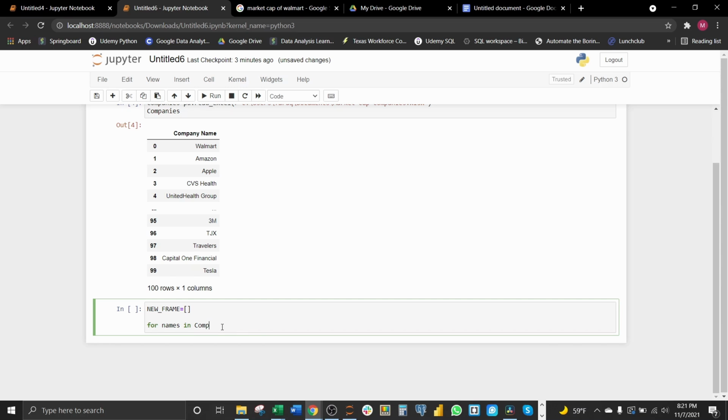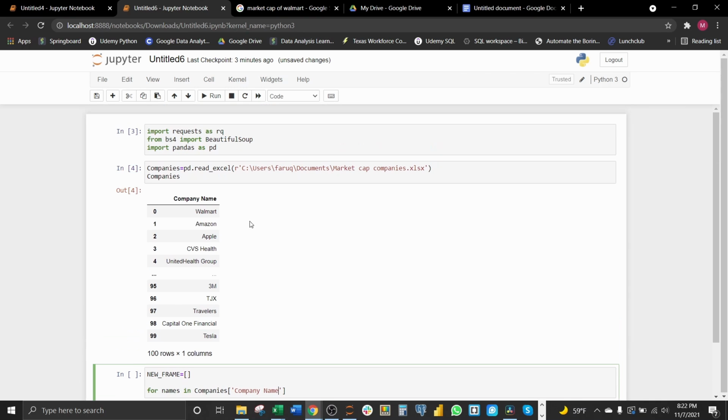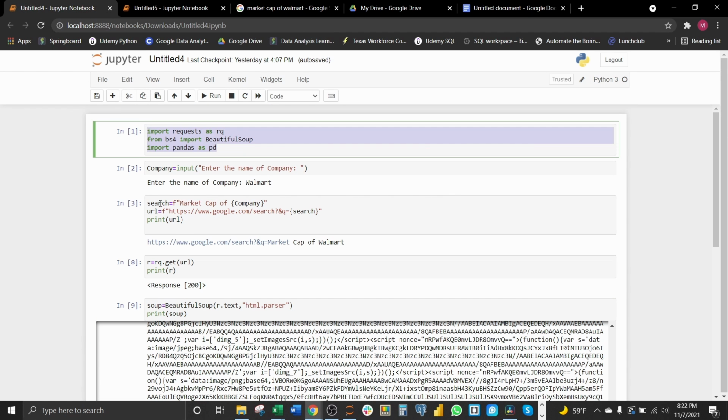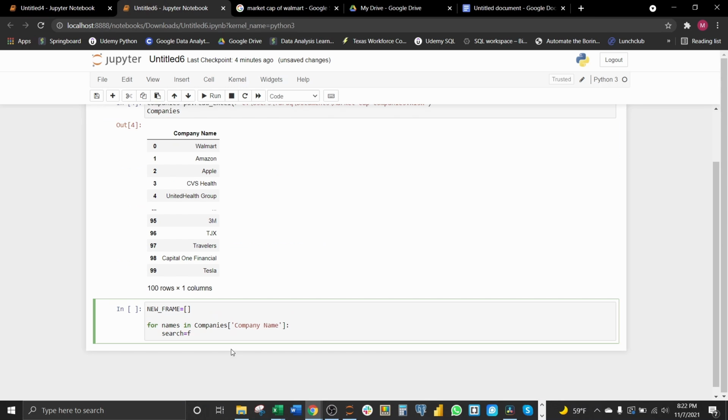And then go ahead and declare the new data frame and companies. We're going to put the name, which is the column name that we want to target, and then search. And I showed you guys this one on the previous script, basically this portion right here, and then market cap of names.